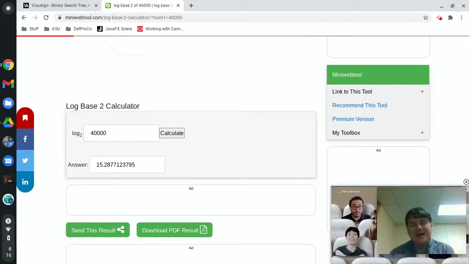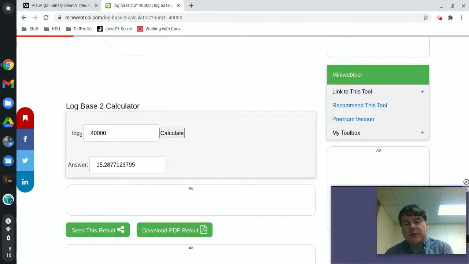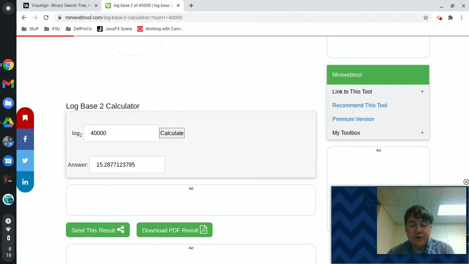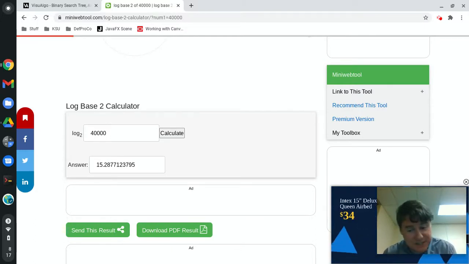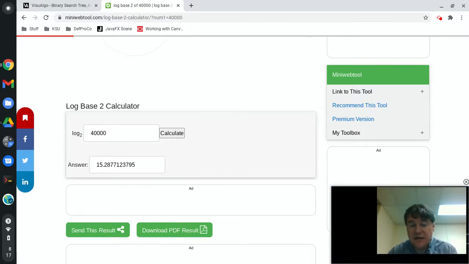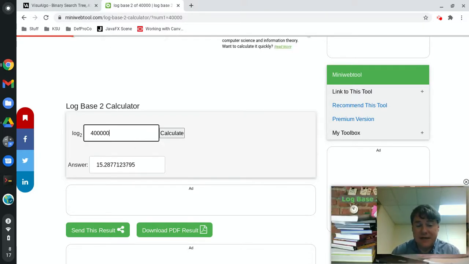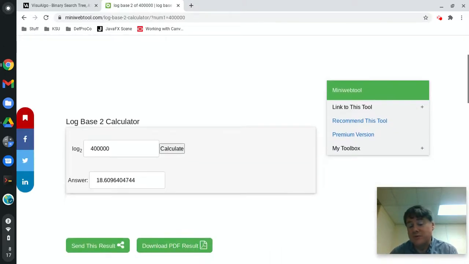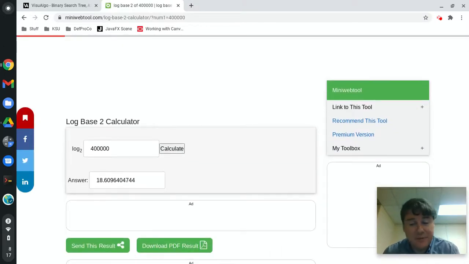Way better. And you might say, I don't care, my computer's really fast. Well, not every time that your code is running is it going to be on the fastest computer out there. Somebody may need to run your algorithm on a Raspberry Pi or something smaller than a Raspberry Pi, and it still needs to be efficient. 40,000 operations versus 15 operations is a big difference. And this is only for a data set of 40,000. In reality, how many students have ever been at KSU is probably a lot closer to 500,000, or maybe more than that, I don't actually know. For 500,000 people, I can always find the answer in 18 operations.